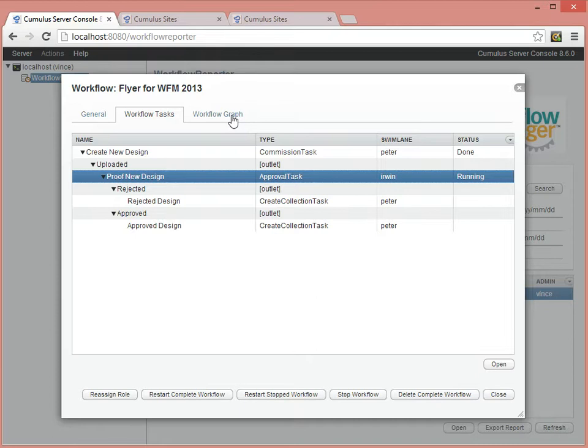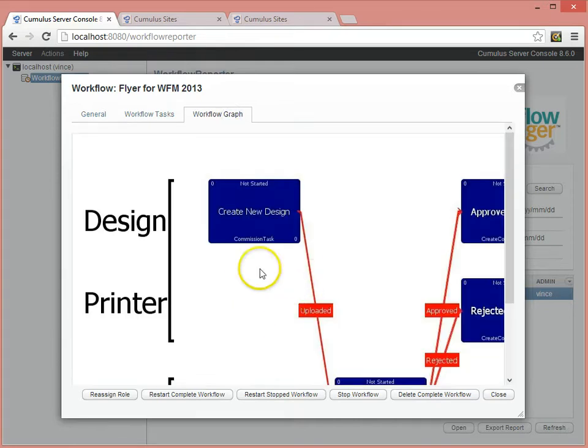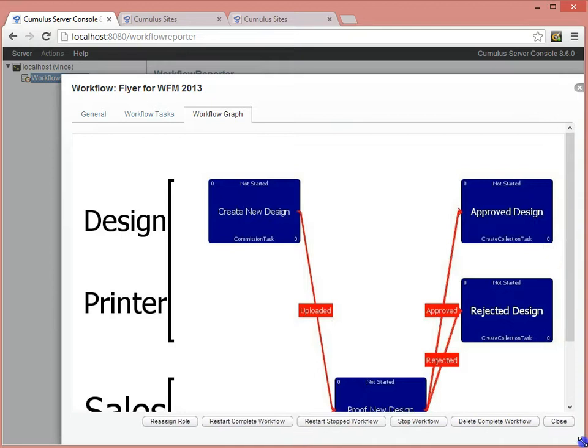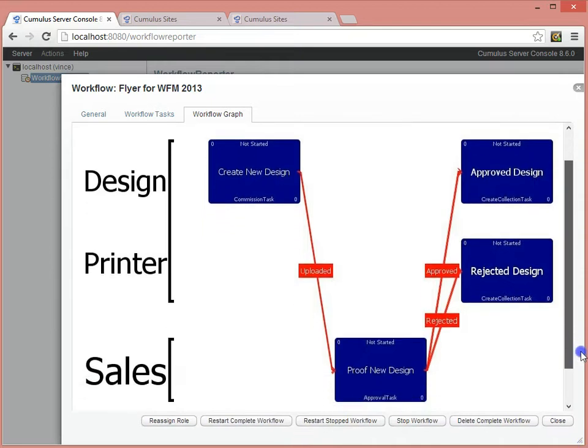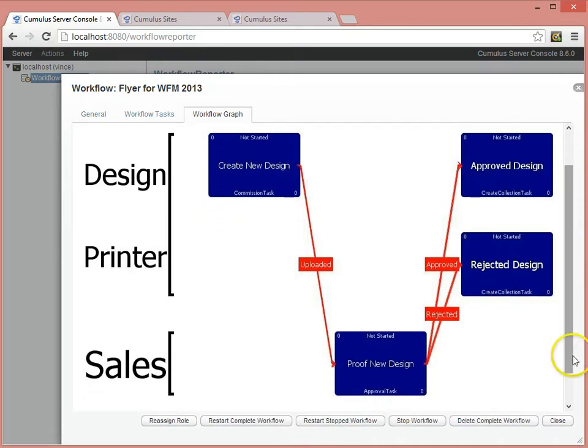If you as an administrator want to be reminded of how this workflow was actually working and what it was doing, you can even go in and have a look at the graphic representation of your workflow. So it gives you a clear idea of the different steps that you can expect in a nice graphic.